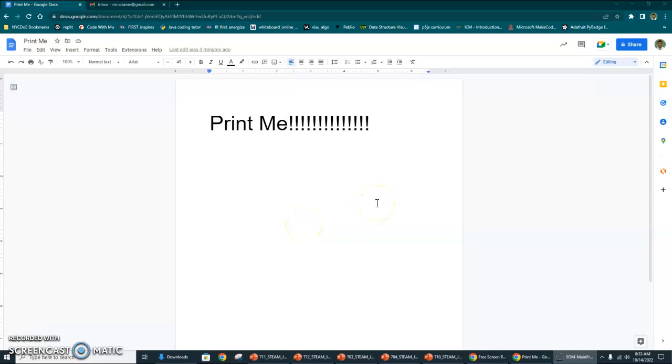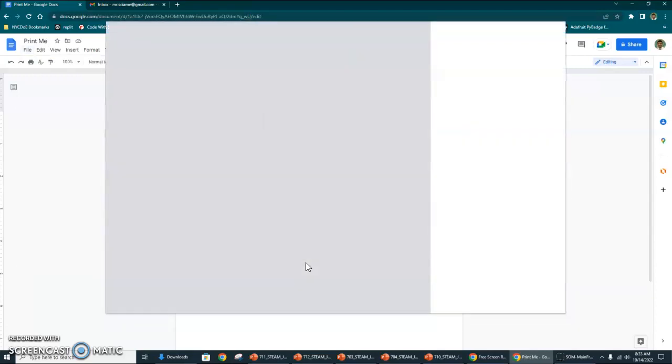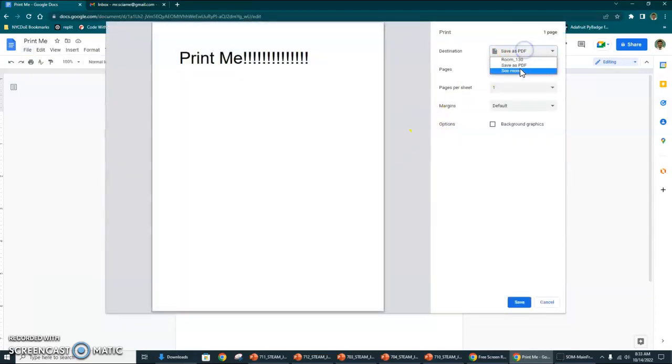If you need to print a paper for English class or any other class, this is one way to do it. You can go to your document in Google Docs, and then you've got to print it. So you go File, and then at the very bottom it says Print. You can click that, or the hotkey is Control P. So Control P to print, and then make sure it says Save as PDF, and then you save it.